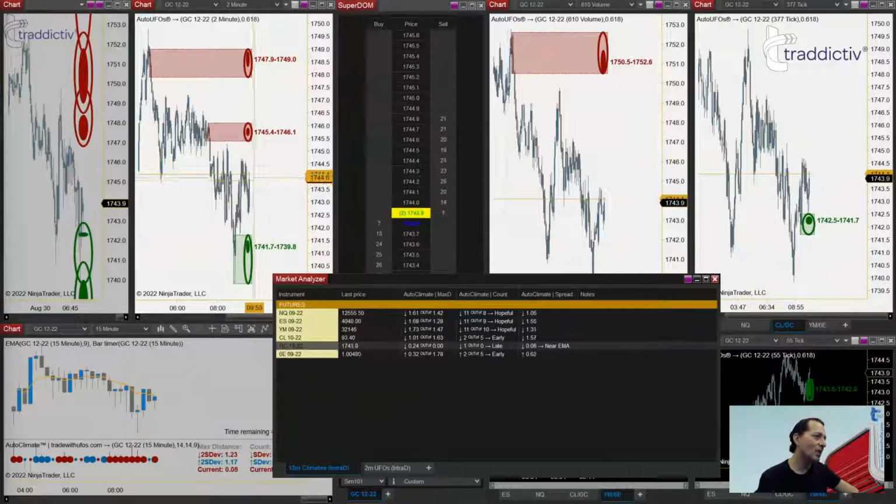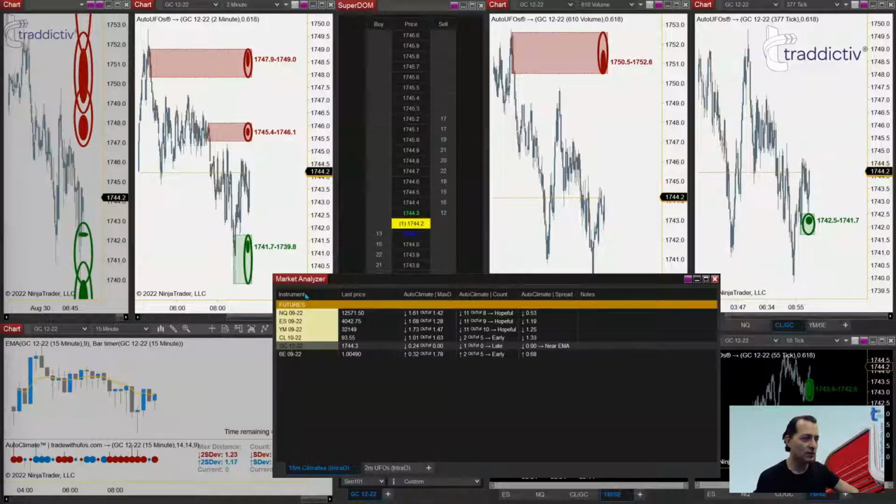But the fact that the EMA was not lining up with the UFO was reducing the odds. You saw what happened on the euro. And again, it doesn't mean that happens all the time. But having more odds in your favor is obviously better than having fewer odds in your favor. I guess it's common sense. But it's nice to see it happening, so hopefully it reinforces the learning experience.